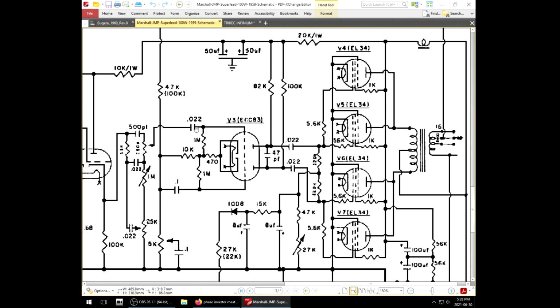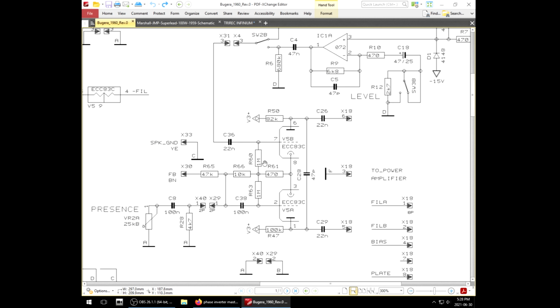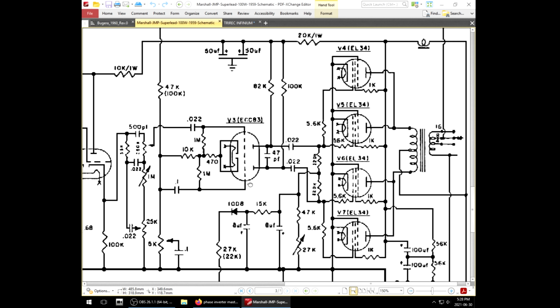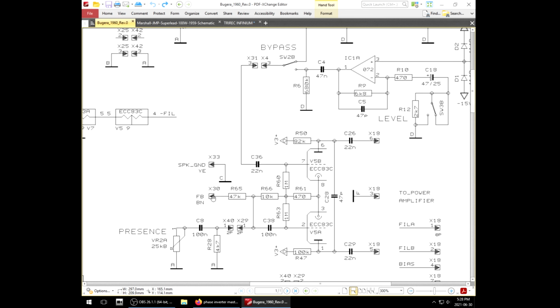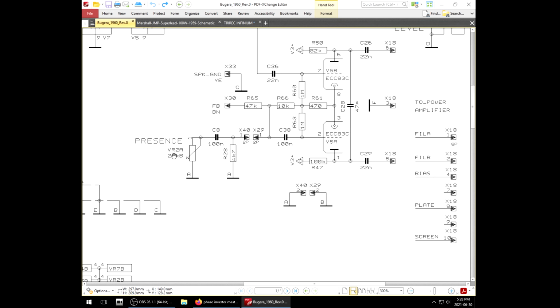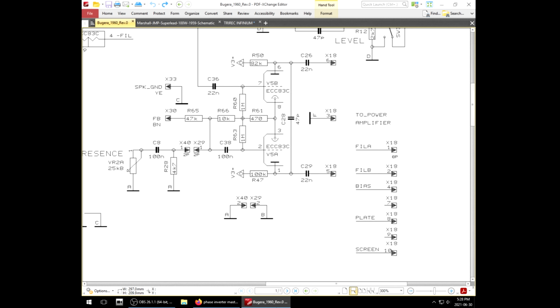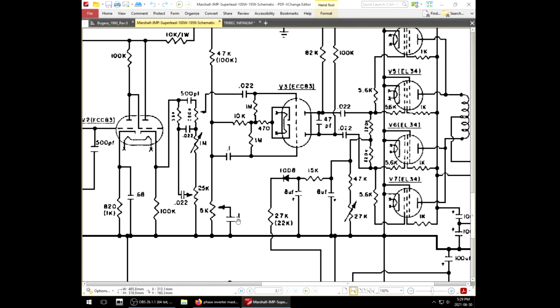10, 470, 1 meg, 122, 10, 47, 22, 1 meg, 1 meg, 470, 10, 47K. So this is all the same. The phasor is the same, except, oh, that 47K is the feedback? Yeah, that 47K is the feedback. The typical flawed 4.7 against a 25K potentiometer, except with a 1.1 in between. Oh, it's different in the Super Lead. A 5K against a 0.1? That's how it's supposed to be.